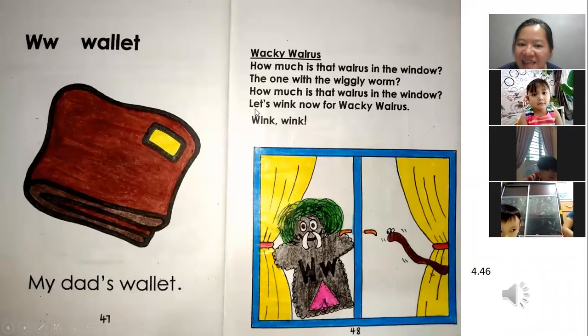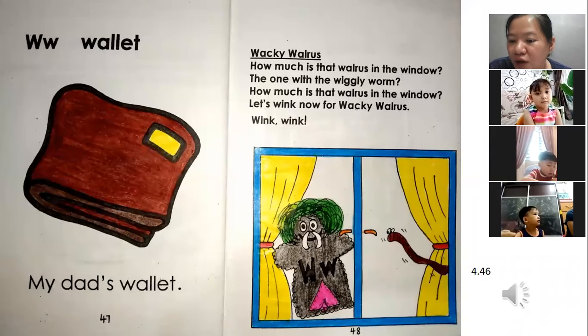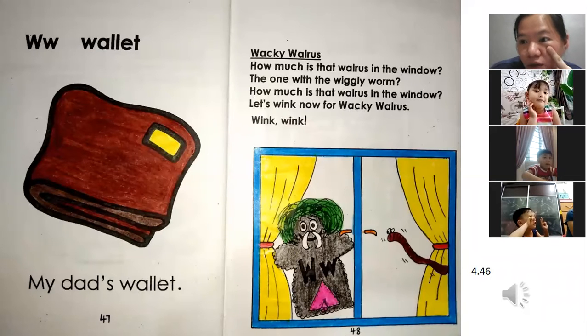Okay. And let's wink now for Wacky Walrus. Do you know what wink is, children? Wink your eyes. Do you know how to wink your eyes? Can you wink your eyes? One eye only. If you wink, you wink one eye.